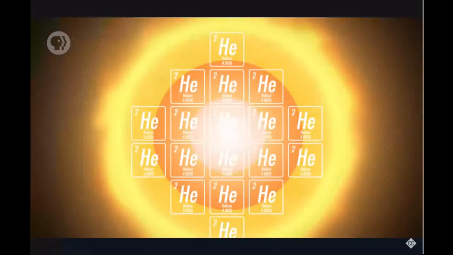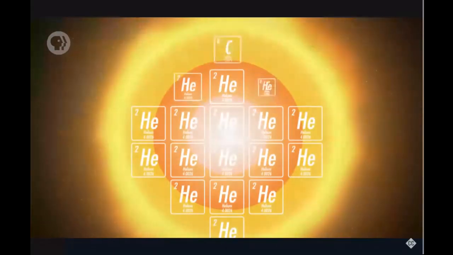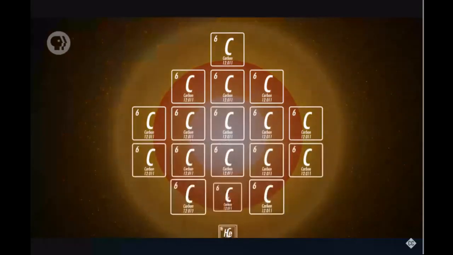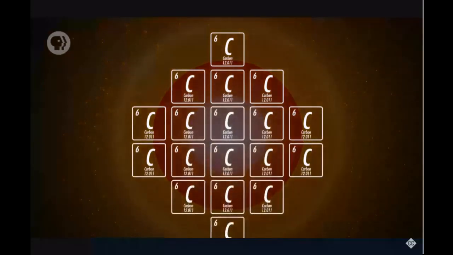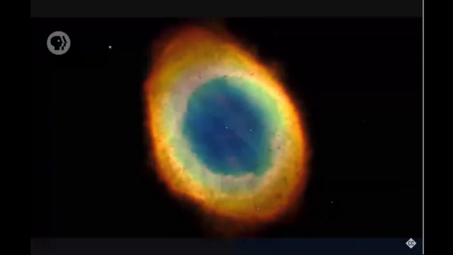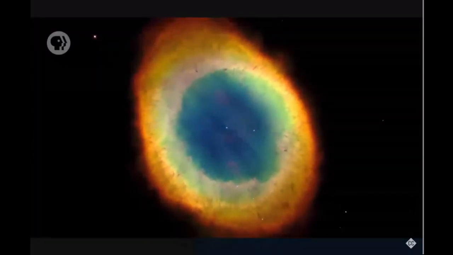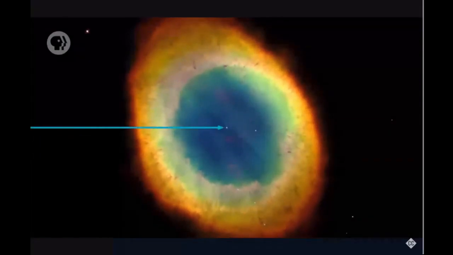Finally, though, we approach the end game. The sun doesn't have enough mass to squeeze carbon atoms enough to fuse them. They build up in the core until there's no more helium and fusion stops. On top of that, well, there's nothing on top of that. By this time, the sun will have literally blown off all its outer layers. It's essentially a naked core, a hot, intensely bright, super compact ball, not much bigger than Earth. We call this a white dwarf.